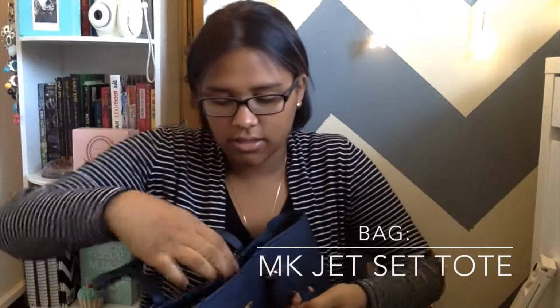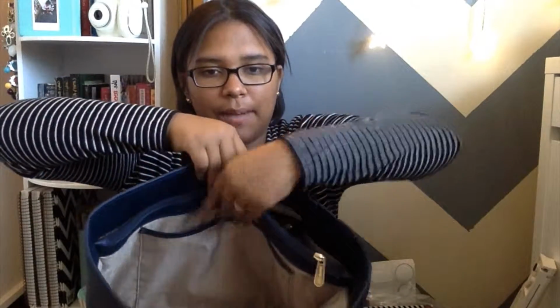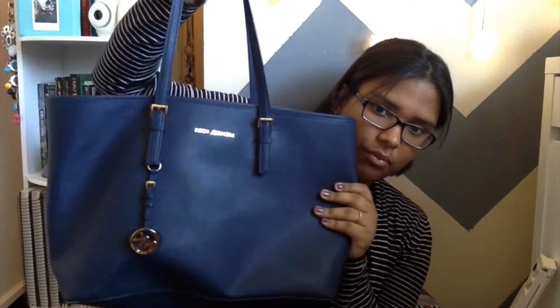Last but not least, I recommend a strong backpack or a heavy-duty tote. I recommend this if you're a businesswoman or you go to college and then go to work like I do. This is the Michael Kors Jet Set tote, and it has a space for your iPad, your laptop in the middle, and two sections. I thought this is a really great way to organize my things, and it is. I really love this. It's really brilliant. As far as backpacks, I definitely recommend the laptop bag or the campus backpack from Vera Bradley, and I will link those down below because I've used those and they're awesome.